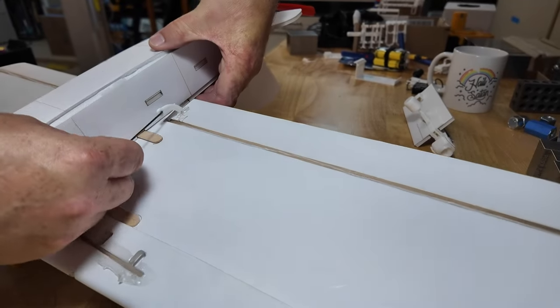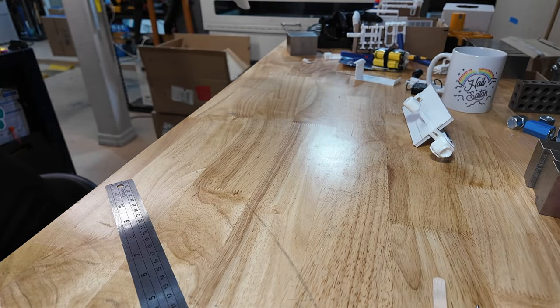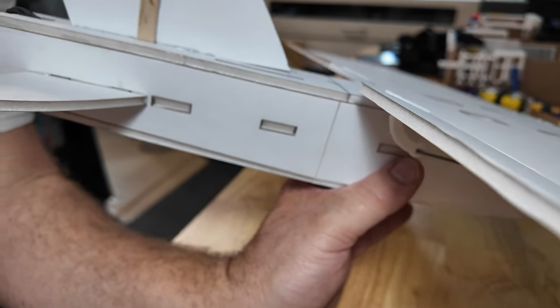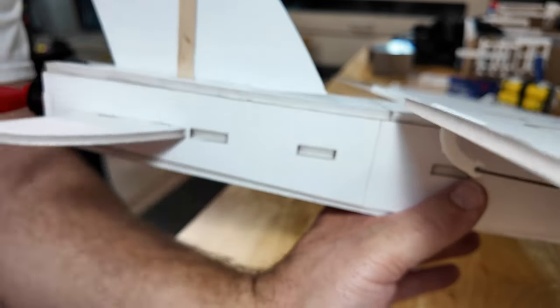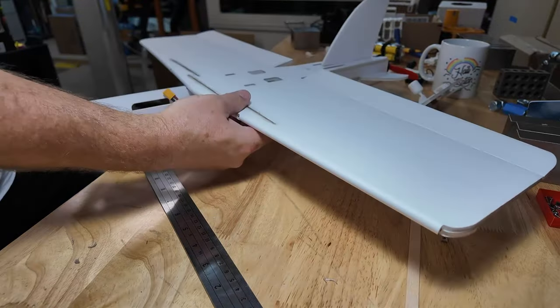Same thing on the other side for an idea of the rigging. You want it sitting about 5 millimeters nose up, and this is going to be a sub trim issue. That is probably 10 millimeters nose up. You want the bottom line at the top line there. That is probably double what I have. I'll set it with sub trim, and we'll get it all square that way.